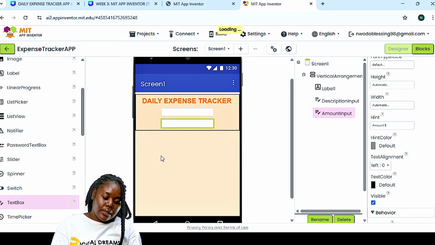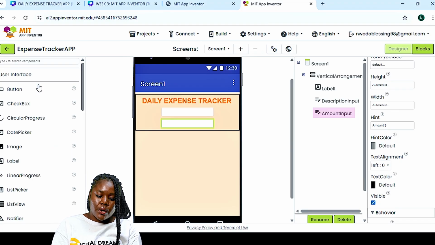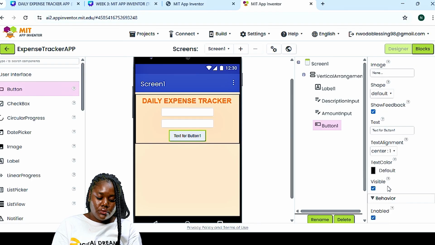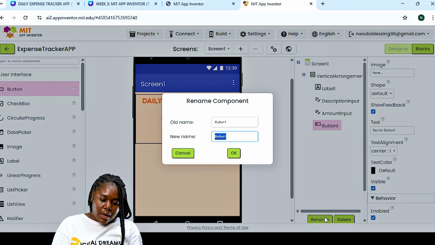Now it's time to add a button that I'll be using to add the expenses we've made. So now let's go to our user interface and search for button. We're going to place this button under this text box right here, and we're going to change this button to add button.